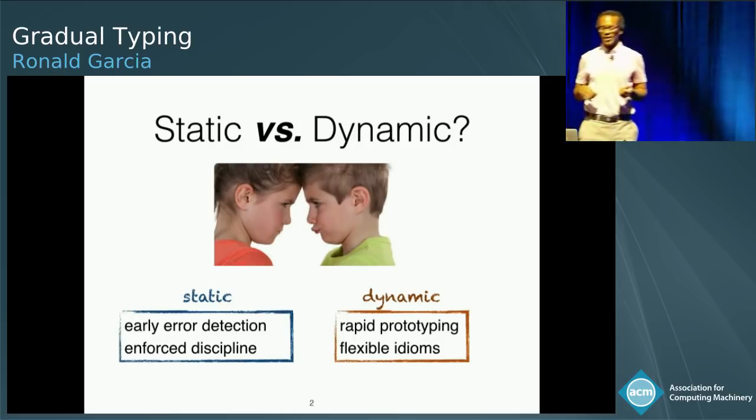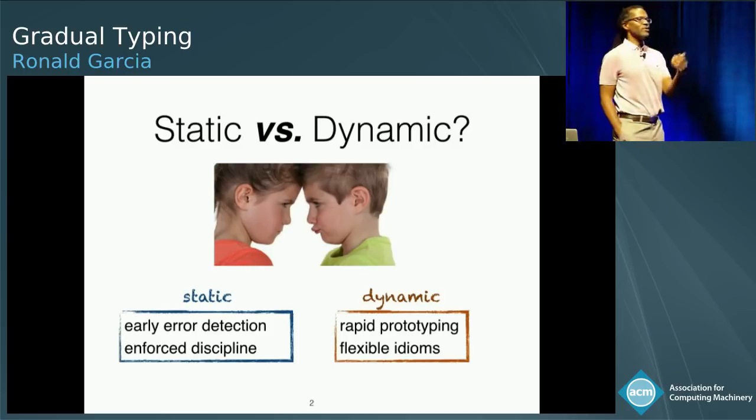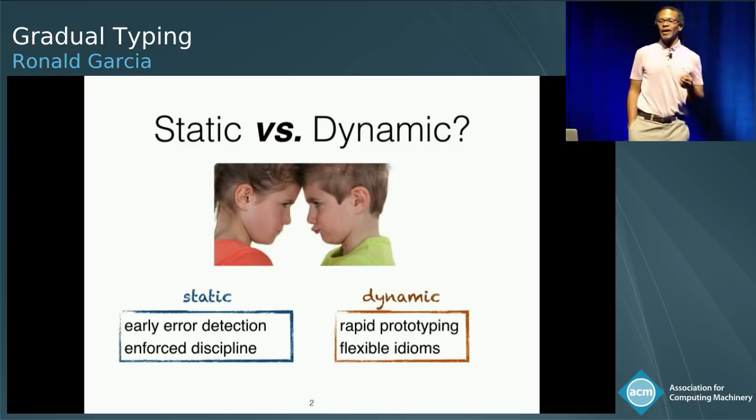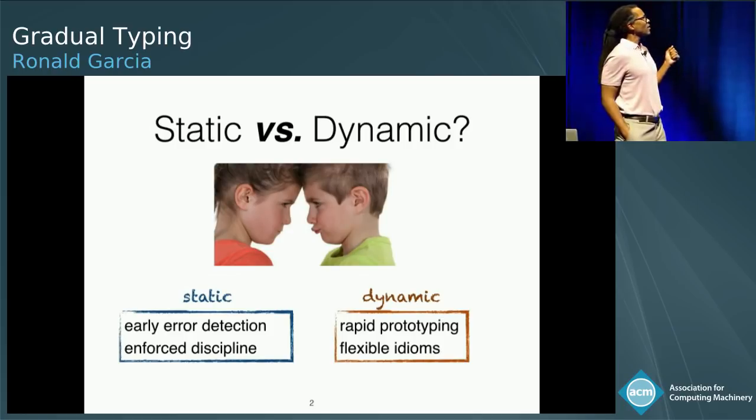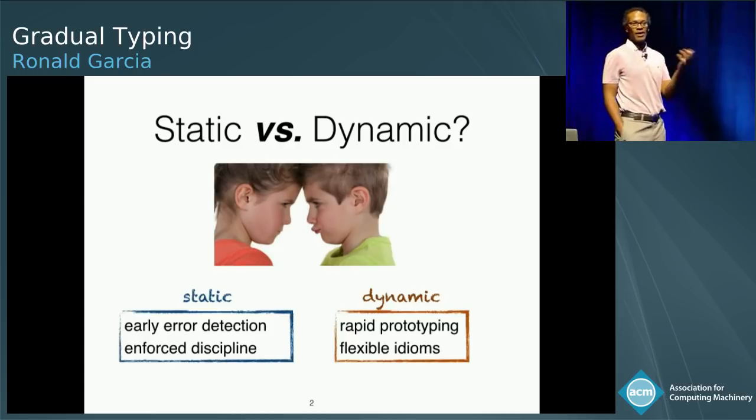but I'll just start there, which is to say that there's been this long-standing divide between languages that try to check program properties statically and those that check them dynamically. And what often happens is the people who prefer static really enjoy the ability to detect errors early, before they even run their programs, and also enjoy the discipline that's imposed on them by aspects of type structure.